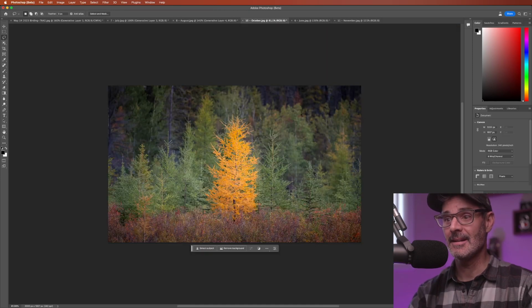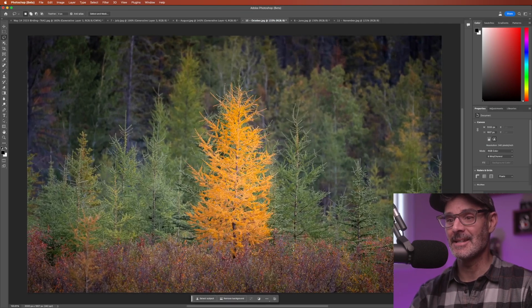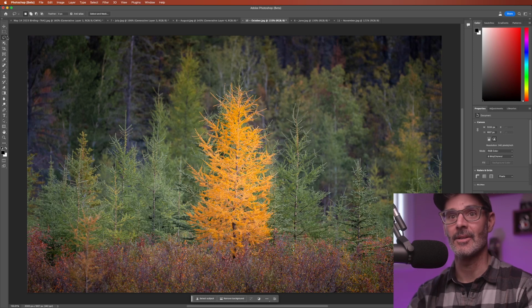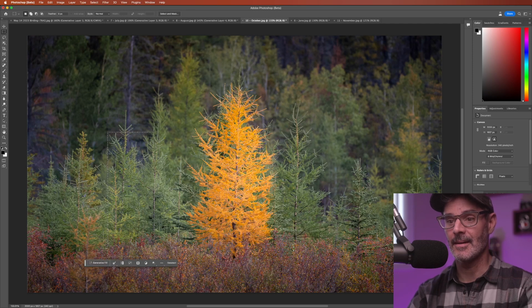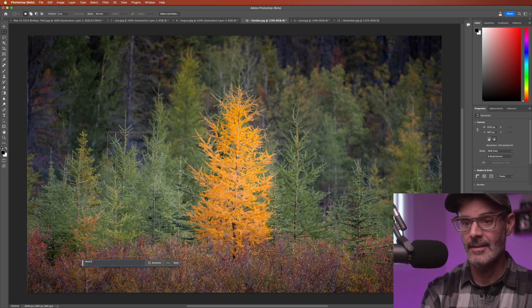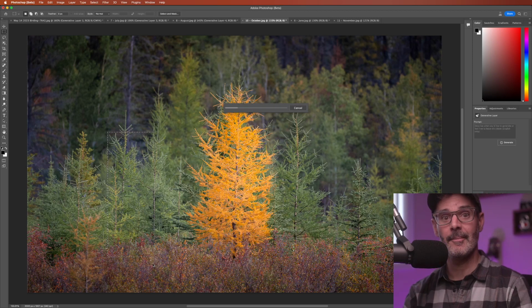Let's keep on moving here. For this one, I'm just going to make it a little bigger. I had this idea with this one. These are trees in the forest, and this beautiful, I think they're tamaracks that change to the golden color. And I thought, what if these trees were skyscrapers instead? So let's give that a shot. Skyscraper. Boom. Let's see what we get.